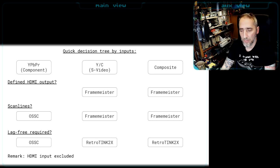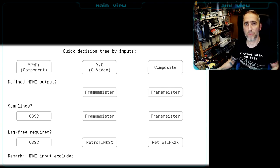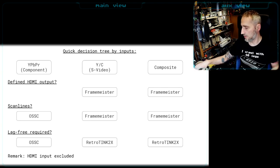But compared to the Framemeister, we are not talking about frames. The Framemeister, depending on the firmware, there are different firmwares around, and it got better over time. But I tend to say the Framemeister needs at least one frame to process the video signal, and therefore we will see some delay. And this is something I'd like to present to you right now before we move on to the next topic. I have prepared a short video where I'm trying to show you this as well as possible. Here we go.